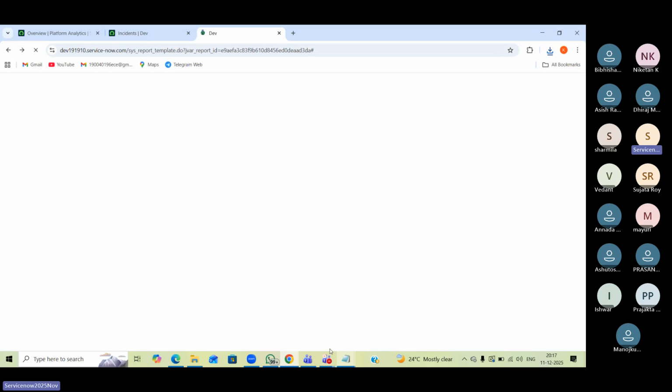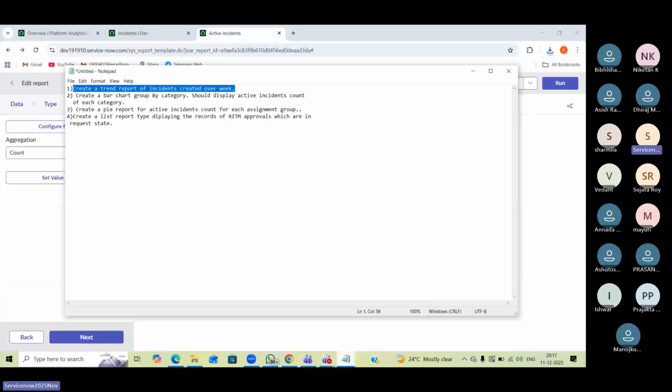That's it. Okay. So I need the number of incidents created per week over week, and create a bar chart and group it by category. It should display active incidents count of each category. Okay, it should display the number of incidents in each category. So create a bar chart, and create a pie chart to display active incidents count for each assignment group.